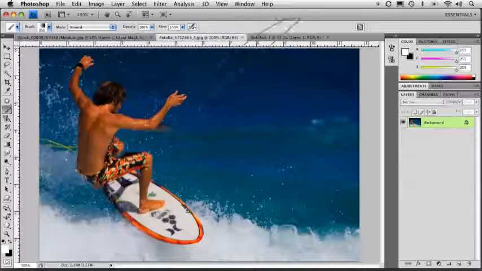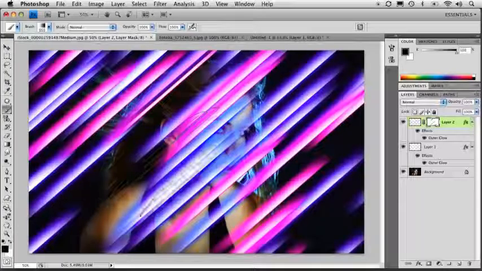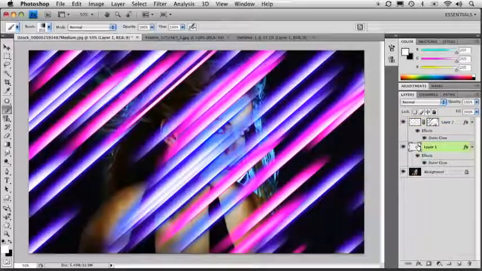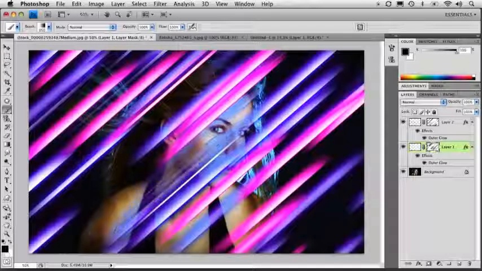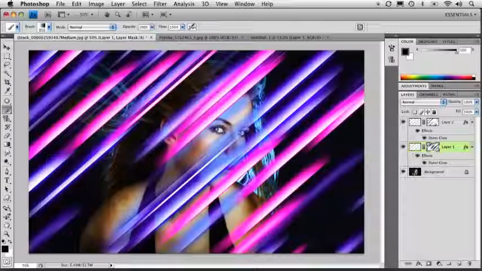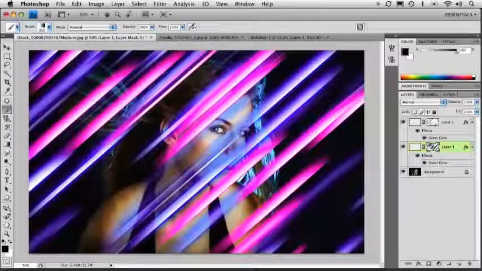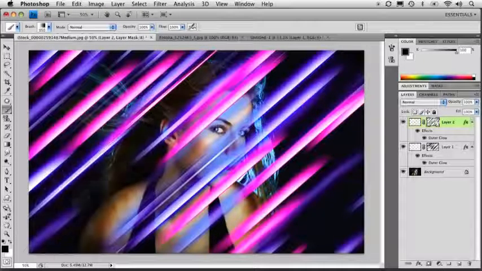Now you can use the same brush, of course, if you want. Notice if we paint with black with that same brush, it'll mask out certain parts of the image. Let's go over to the original layer, the one with the blue on it, put a layer mask on that, and again paint with that brush. So you can use the brush to apply the effect, and every bit as much to erase it as well. So it kind of gives it a little bit of variation there. Let's go back over in this. You notice I'm selecting the layer mask, and now we're just painting with black on the layer mask.